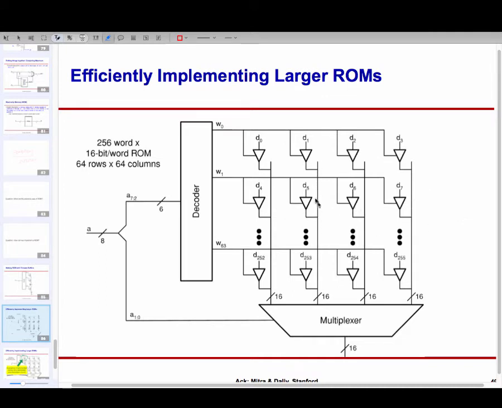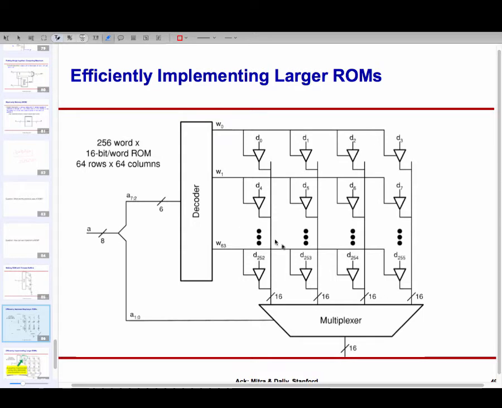And remember, all these other tri-state buffers and other rows are off because W0 is on and all the other WIs are low. So all the tri-state buffers in one row are driving their corresponding vertical lines. Each tri-state buffer is 16-bit, and each vertical line is 16-bit in our example. Then down here, I have a multiplexer, and I take the other bits of the address and use them to select which column I am selecting, so which one of these four wires in this diagram, whose 16-bit value I'm going to steer to the output.